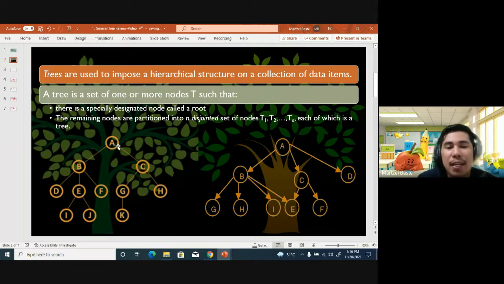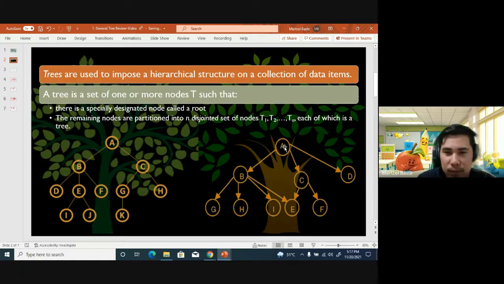So you have here the nodes A, B, C, D, E, F, G, H, I, J, K. So we can say that A is the root and it's the parent node, and it has two children, B and C. And the children B and C also have children. Okay, so we have D, E, F for B, G and H for C. And then for E, it has J as a child, and G has K as a child.